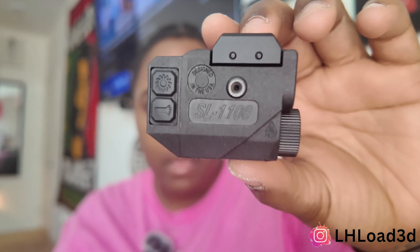As you can see, we do have the green beam, the light — it's probably super bright — we have the purple, purple with the light, and you can have the green and purple. That's pretty cool. It fits on a full-size gun, it's not too big, and it's not heavy whatsoever. I am going to try to put this on one of my guns and use it for the range. It did also come with a charger, a safety book, and all the tools. I don't want to give it a rating right now — I want to rate it after I shoot it. We're going to get to that pretty soon.